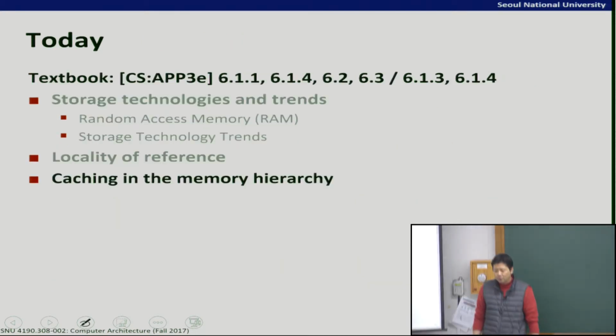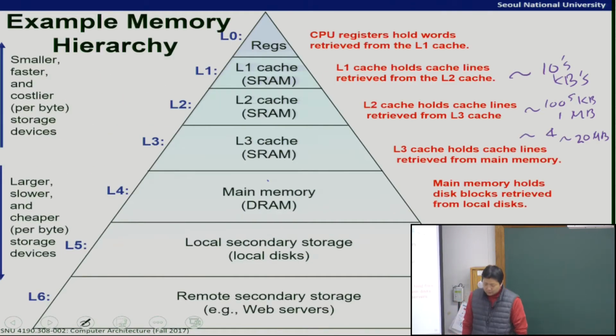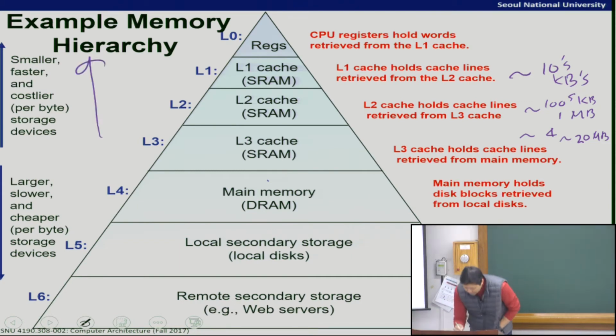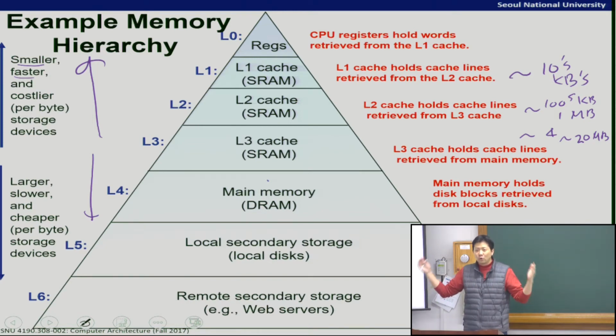So let's move on to the details of how we can organize this memory hierarchy, especially the cache. I've shown you this diagram before, which shows a hierarchy of memory. It looks like a pyramid. If you go up in the hierarchy, memory is smaller, faster, but more expensive. The fastest but most expensive is L0, and if you go down the levels, from L0 to L2, L3, and so on, it's cheaper. You can offer more capacity, but it's much slower.